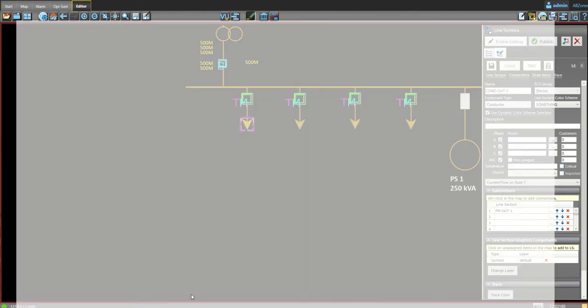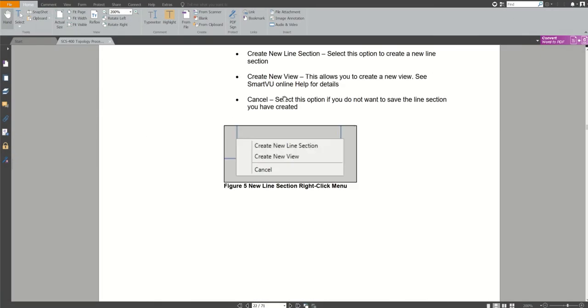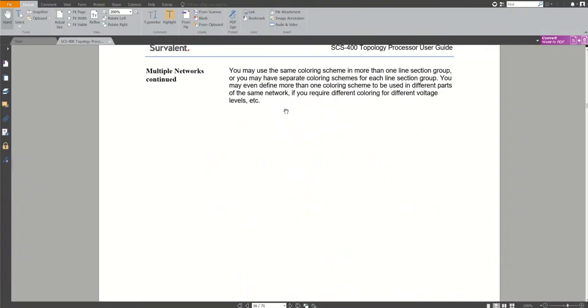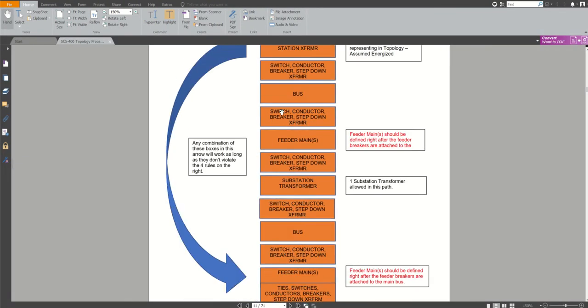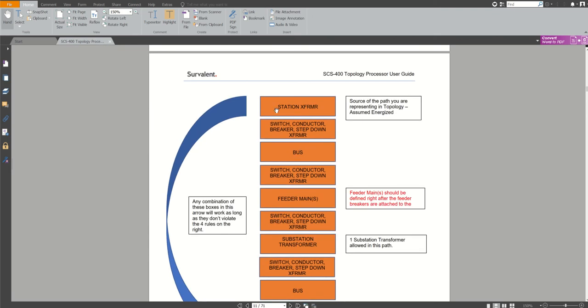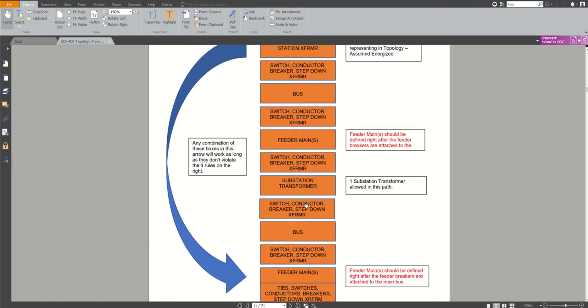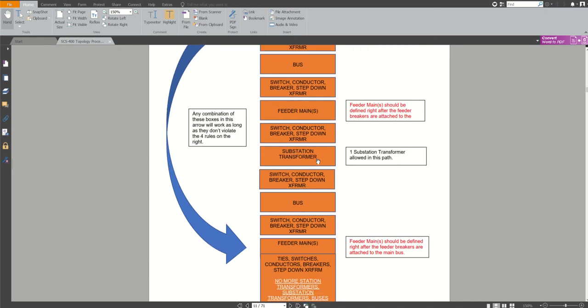Okay, I will show you the manual on page 11 just to remind you something. So in our case we create a station transformer. Since we don't have any transmission network, we jump to the substation transformer, this one. The substation transformer will connect to any network, any power equipment like switch, conductor, breaker, step down transformer, and then go to bus, right?